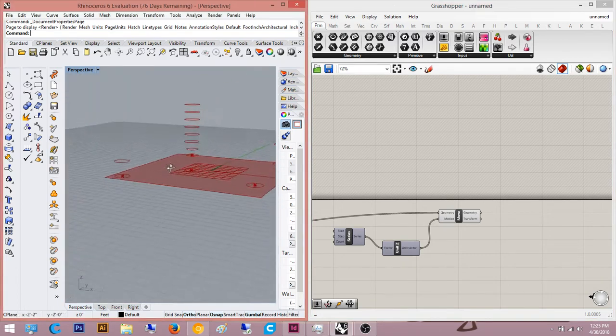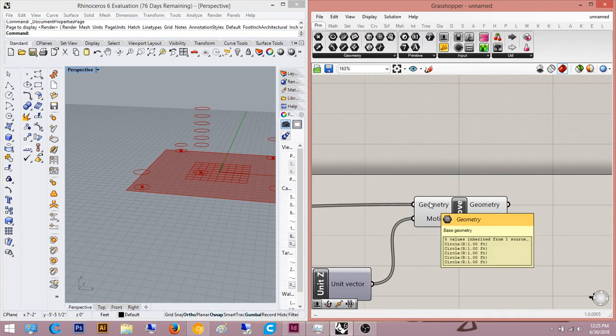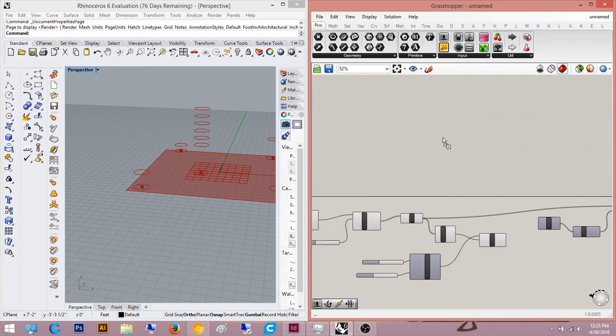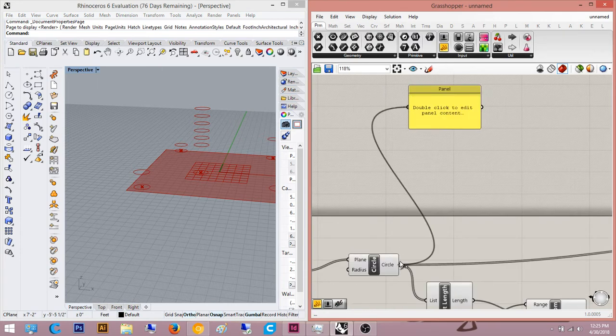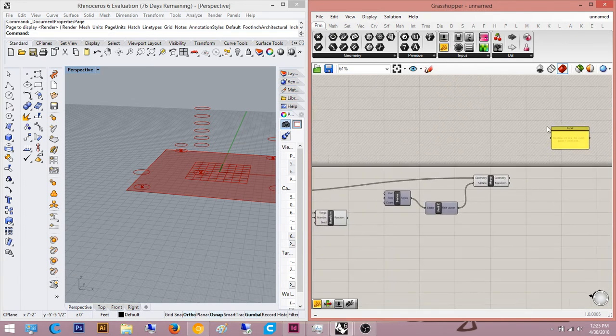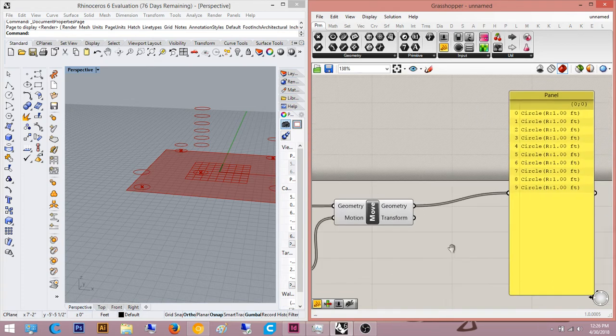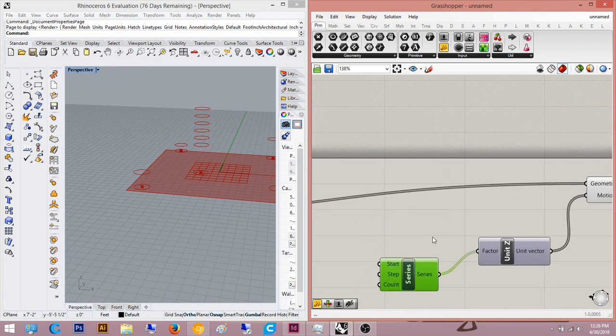Why is this one moving so high up? What? Alright, let me look at my list. Maybe I'm reading something wrong. Alright. So, if I look at this, it's just 5 circles. Okay. And I see the output here. It's like 9 circles. Oh, because I plugged in the series.